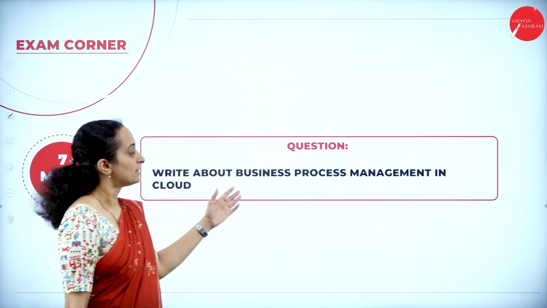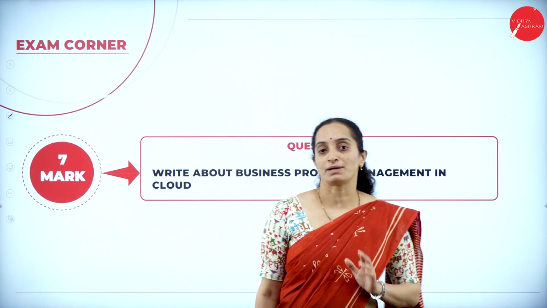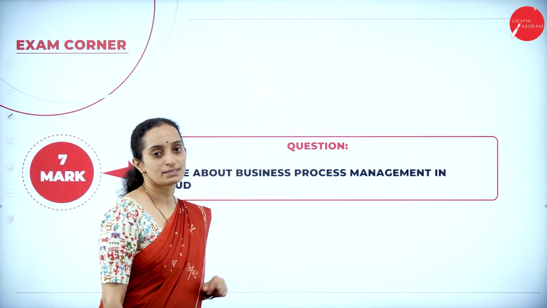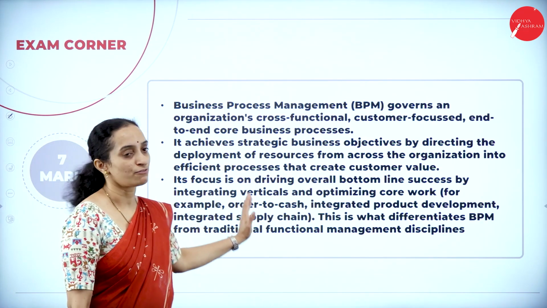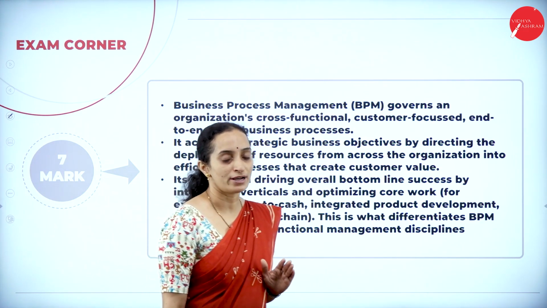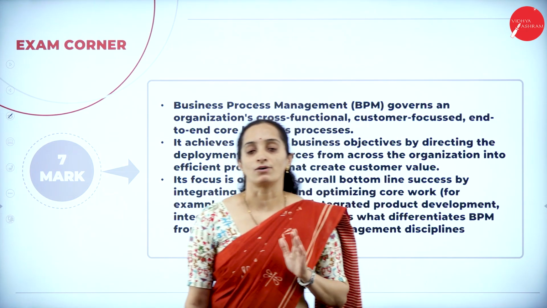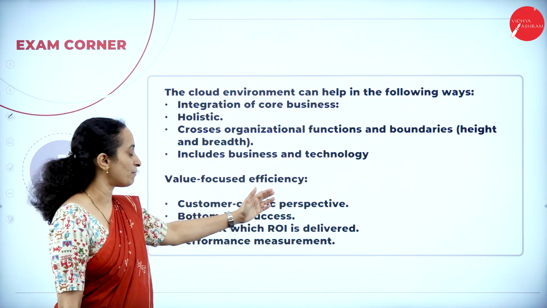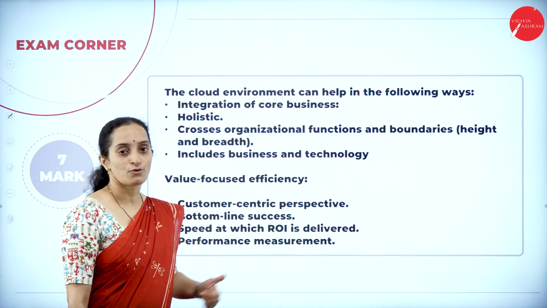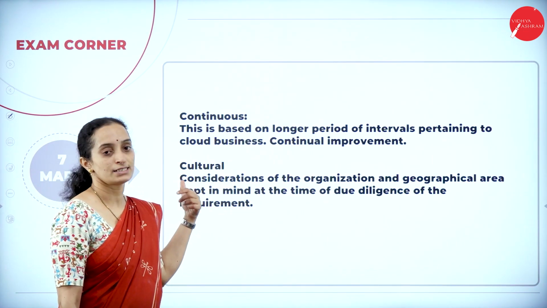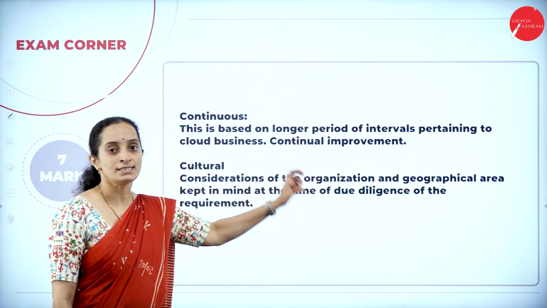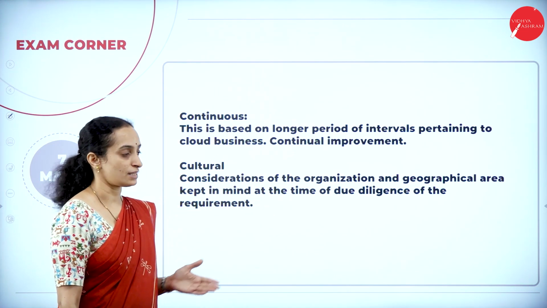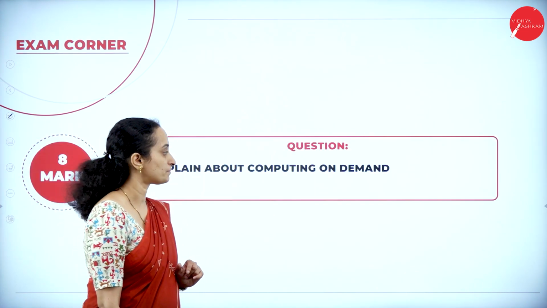Next question is the business process management in cloud. How is the business process management going to be handled in cloud? You can provide necessary points for the question that is already given in the notes. So this answer can be extended for 8 marks. The value focused efficiency, the continuous and the cultural, that is where it is staying. So all those things will affect the business process environment in the cloud.